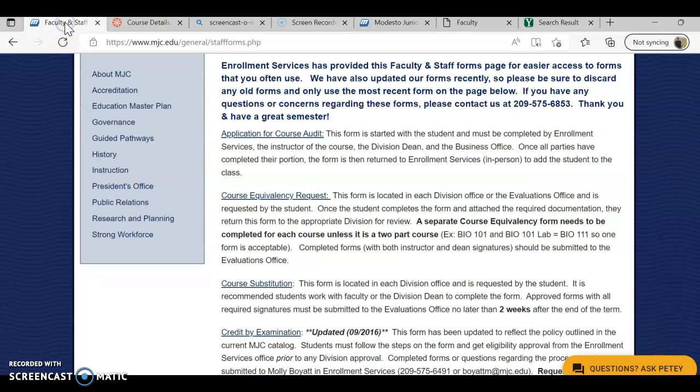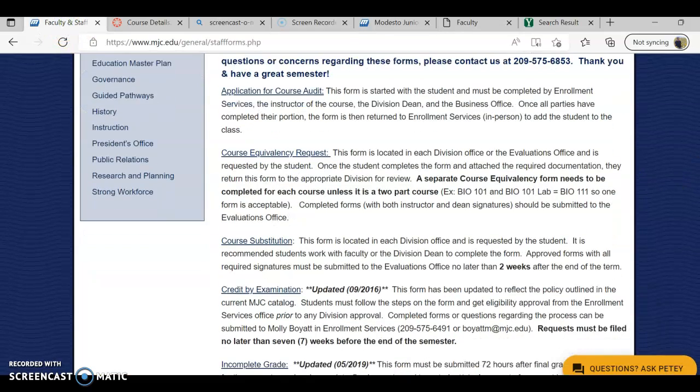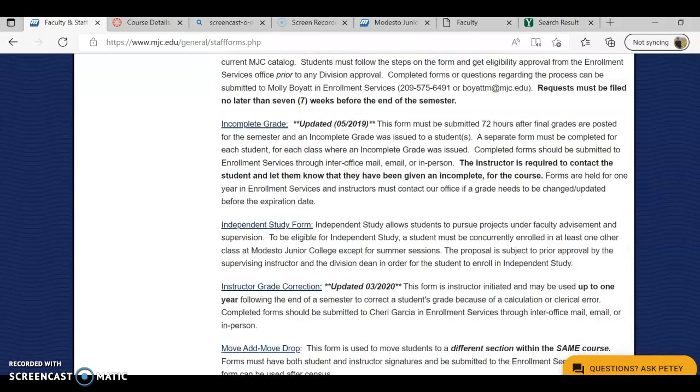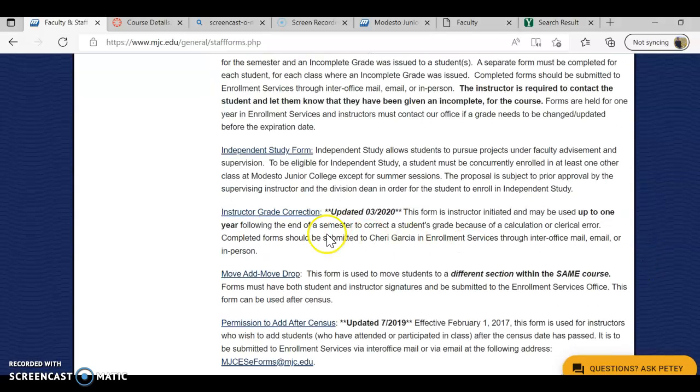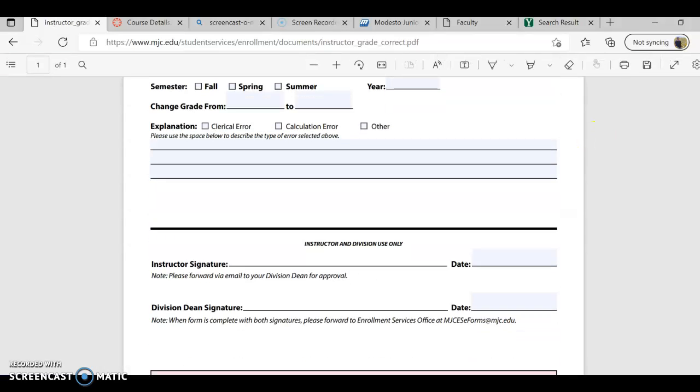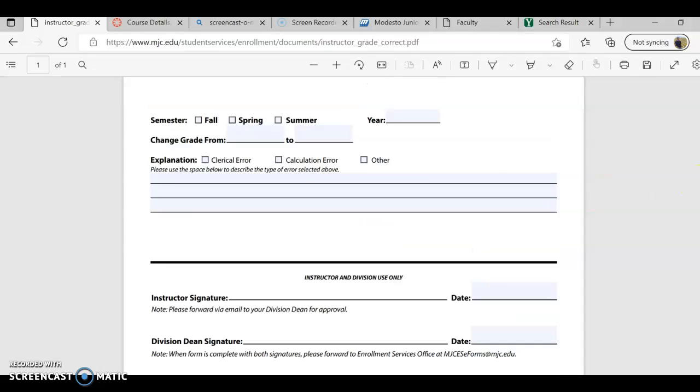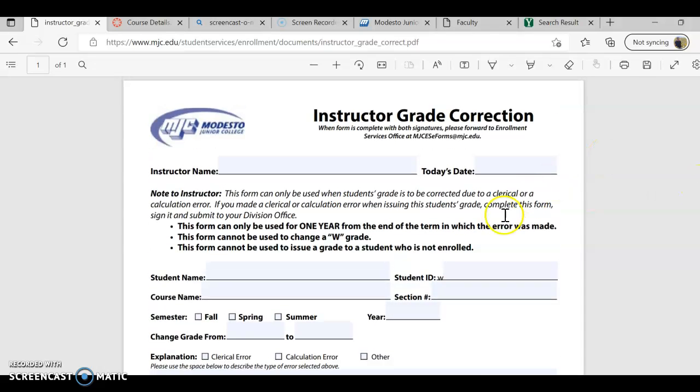Sorry, the faculty and staff forms, and you go to instructor grade correction, and you can just say, whatever explanation you give is fine. This will be approved. So that's another way.